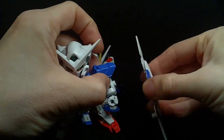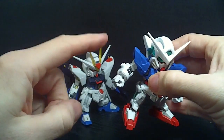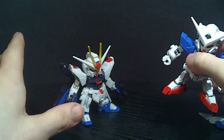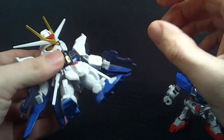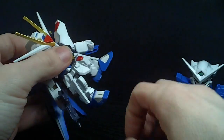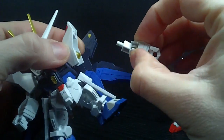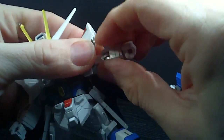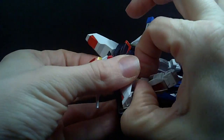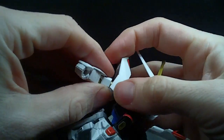So if we're going by the other one I have, I prefer to have the arms of the Exia compared to the Strike Freedom if I can get away with it, and I can get away with this one. But I want to keep the shoulder armor so that shouldn't be too hard to do. You can keep the ball joint — like I've said before, these are actually really good ball joints, surprise surprise.